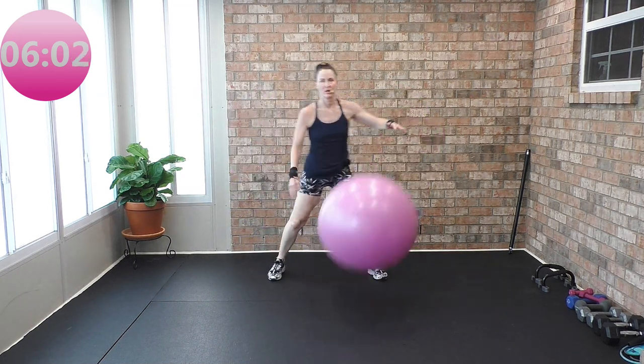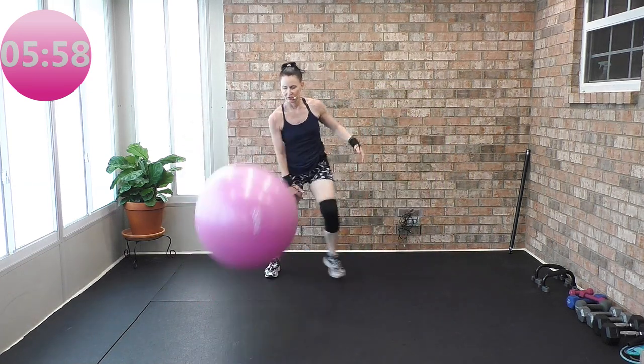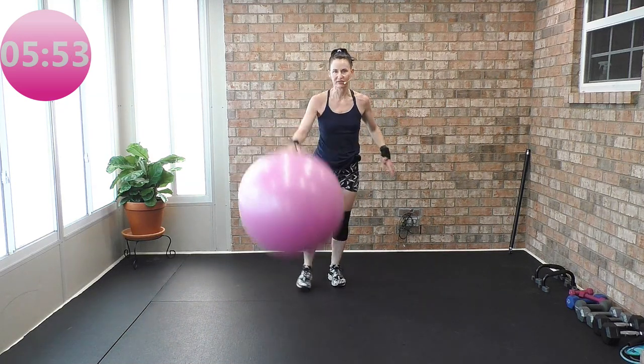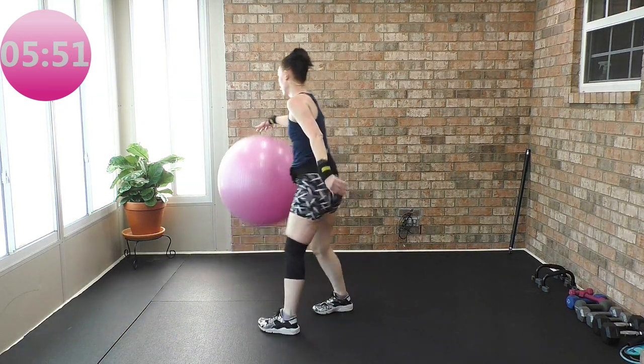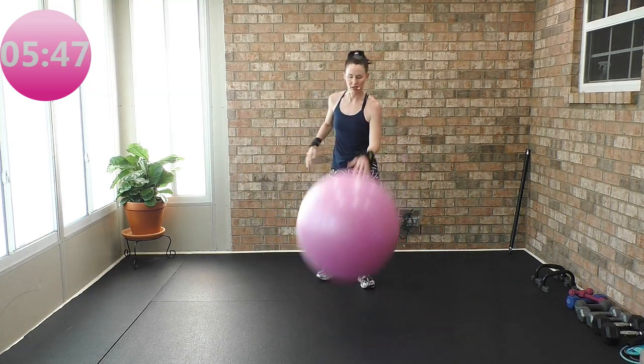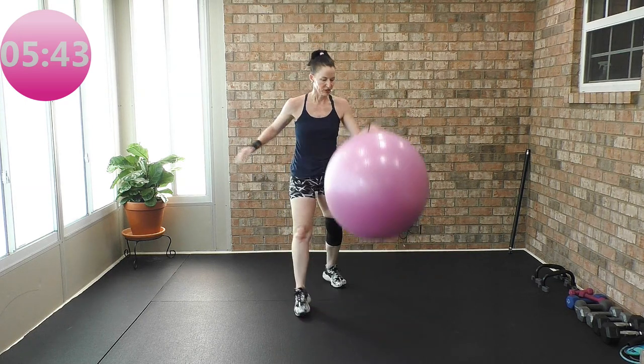Let's go. Right here. Right hand, left hand. Now, just march or step touch. Go right hand, left hand, right hand, left hand. Go as fast as you can. Walk it around. I don't care. Working on coordination. Right hand, left hand. Eye hand coordination work. You're marching any way you want.